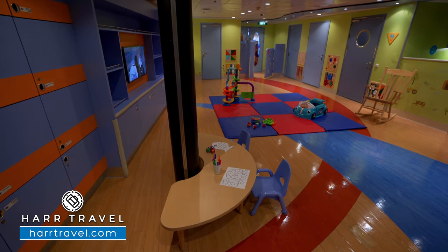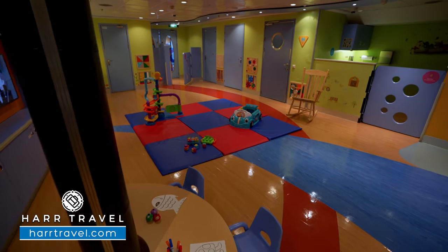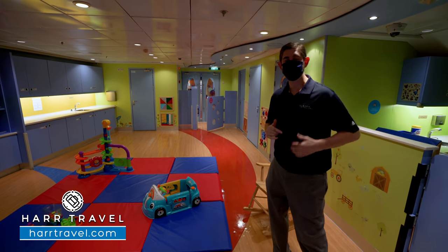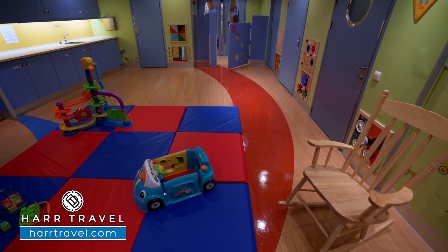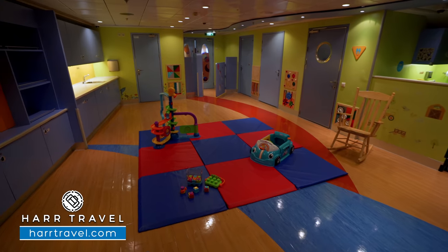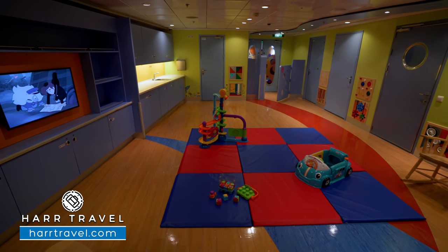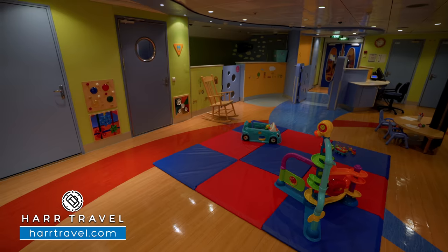Now, around the space, you can see a little bit more. You've got the little desks where they'll do arts and crafts. In fact, along the wall, you have all of those different cabinets. They're gonna keep them busy throughout the entire cruise with enrichment activities and a ton of fun. So you've got some of the baby toys right here. You've got the little bus. In fact, it looked like going back a few years in my family life. You've got the TV where they can do movies for the kids as well. And then I like that they have the bathrooms in the area itself.